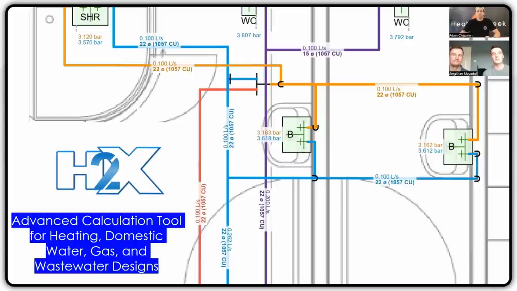Yeah, so we're going to start with a couple of slides which just explain the concept of the software and how the calculations work, and then John's going to jump in and do a design and show you through the results. Let's go for it. So we created the software to improve on traditional calculation methods. We thought we could improve the process by using intuitive software. In my next slide, I'm just going to run through the concept of that and how it all works.